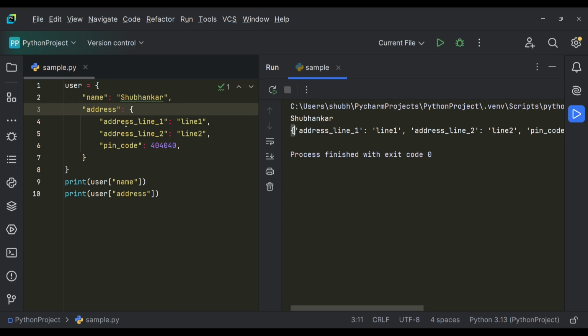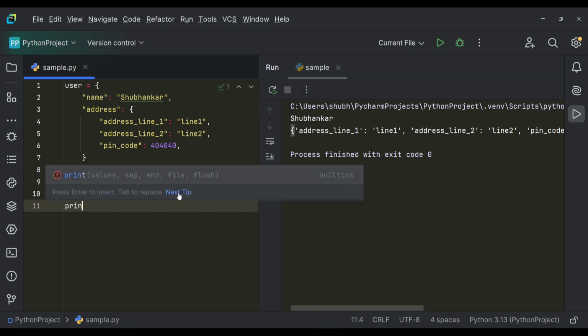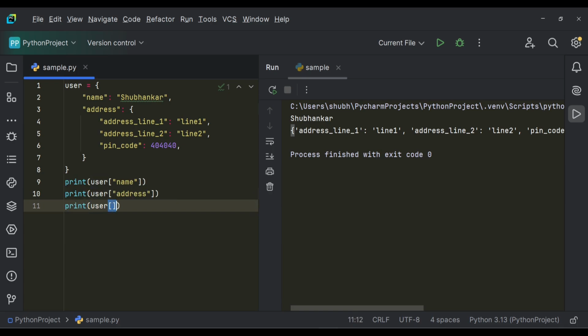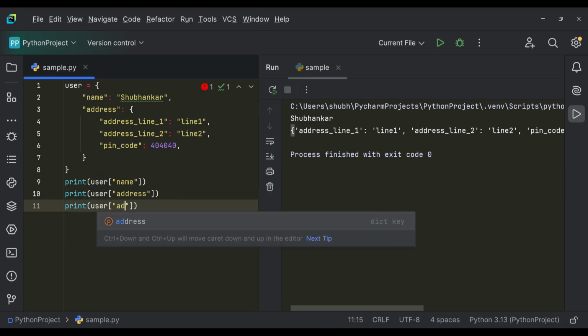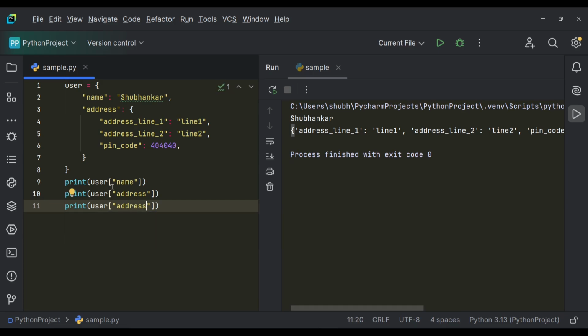Now let's say I want to access only address line 1. How can we do that? We can write user of address. So user is a dictionary and I want to access the value of key address. I use a square bracket. Okay. So now user of address is a dictionary and I want to access the value of this address line 1 key.